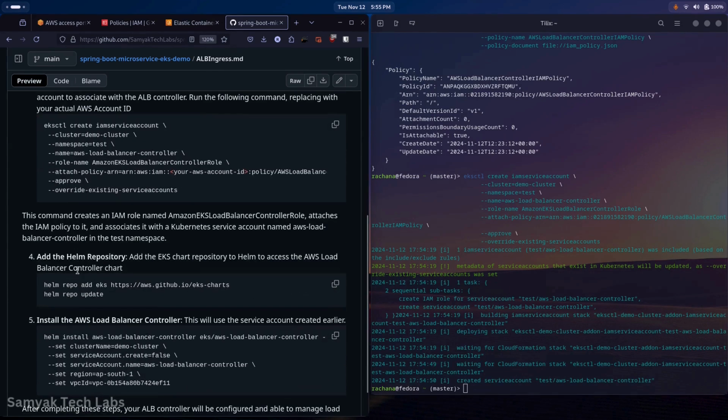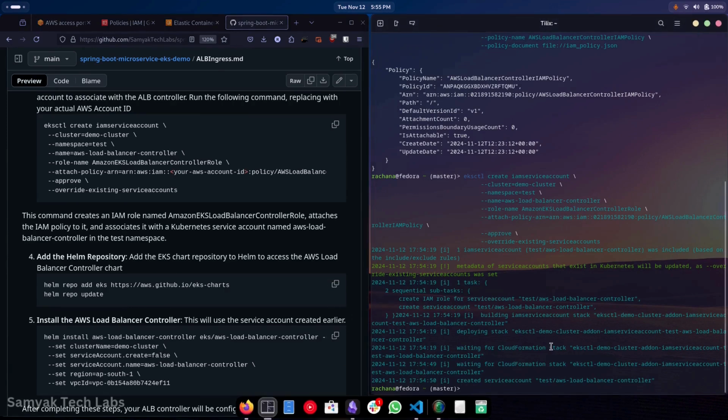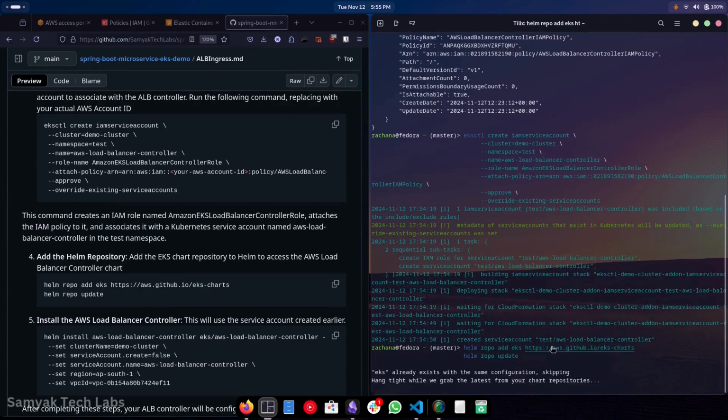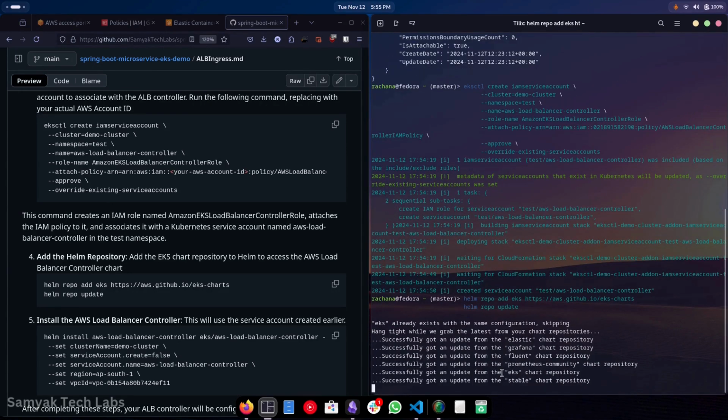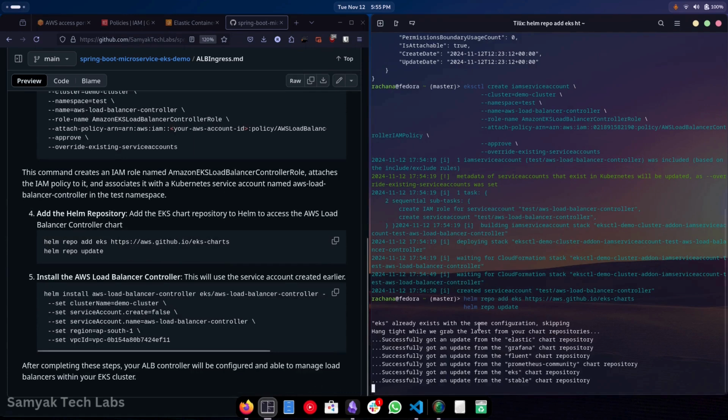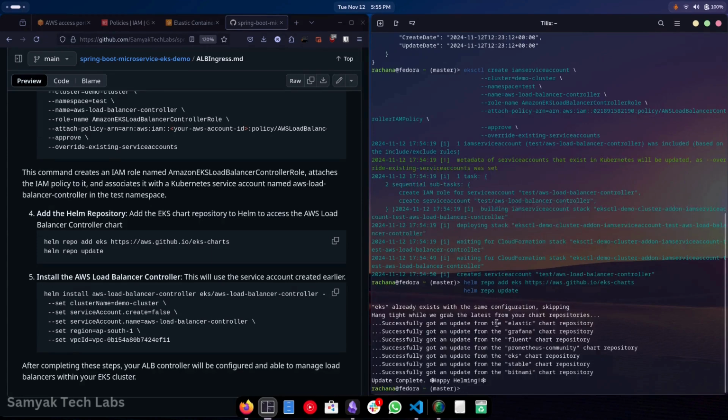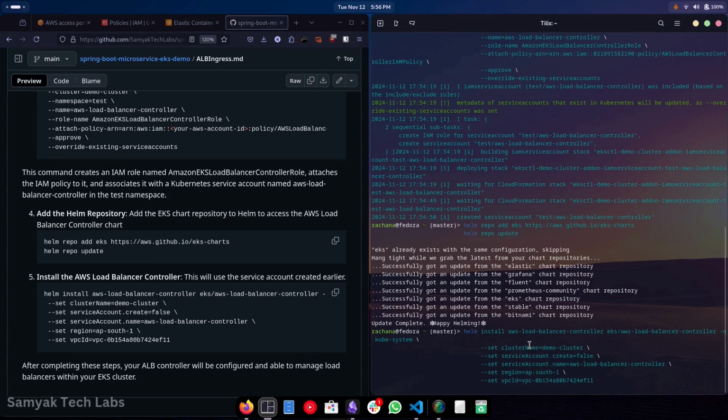So then let's go on and add this Helm repository using which we are going to install our ALB controller. This already exists in mine, and we got an update from the EKS Helm chart. Now this is done, we can use this command to install the AWS Load Balancer controller, which will create the AWS Load Balancer.